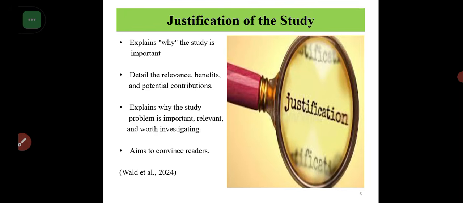But let's continue. In justification, you want to understand the why. Details of relevance, benefit, potential contributions. Explain why the study problem is important, relevant, and worth investigating. The aim here is to convince the reader that this work should be done. It is important that this work should be done. It is necessary.